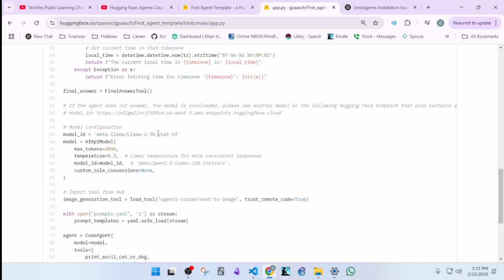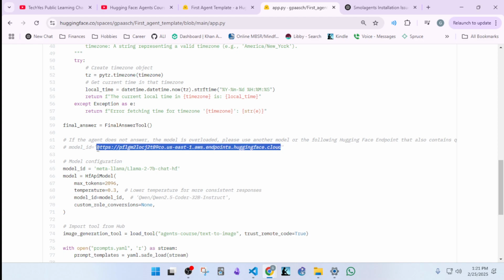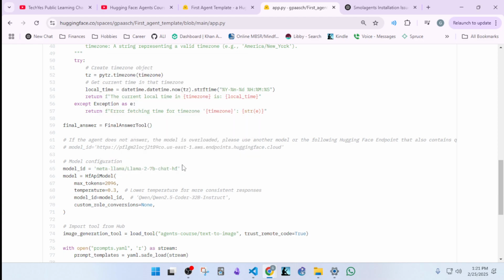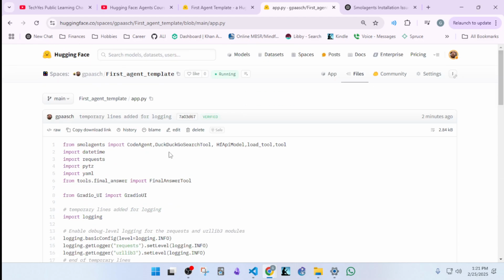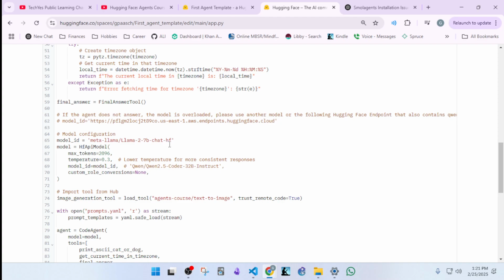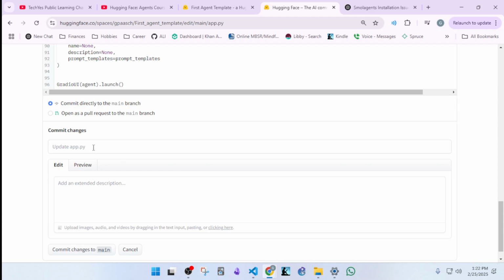Okay, so let's give it a valid URL. So we're gonna go to edit. We'll say Llama 2 model ID was not valid.